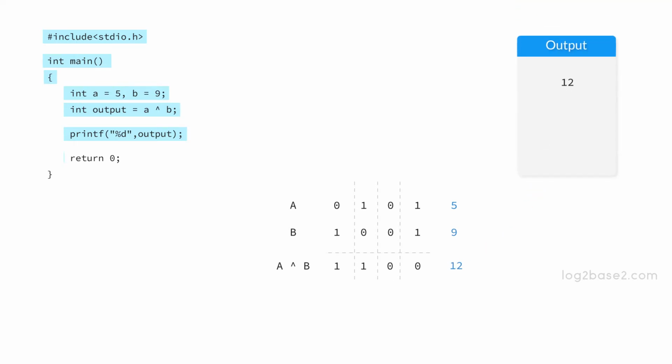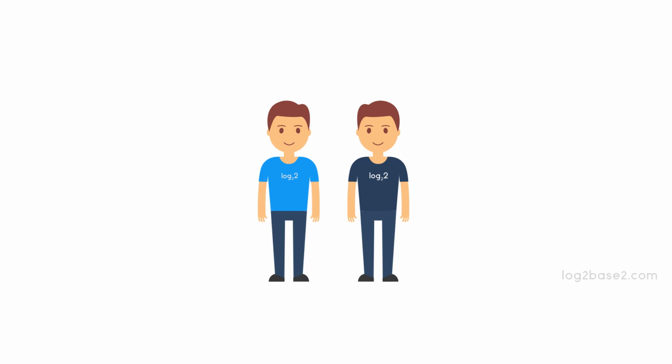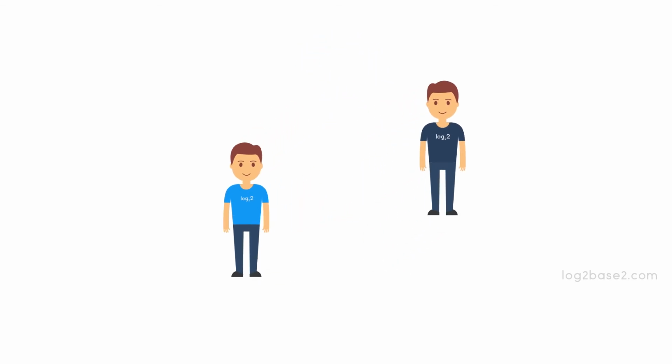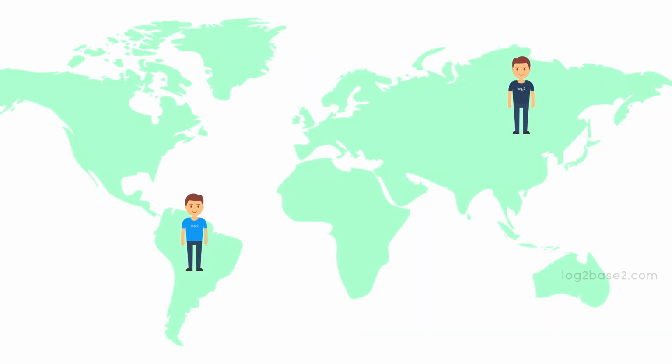So that's it. Now let us discuss the application of bitwise XOR. As we discussed, it was used in cryptography. Let's say we have two persons who are friends and they share a common key, which is 9. Now they are continents apart, and if they want to share a secret message, they can make use of bitwise XOR. This person wants to share the number 5, but it should be a secret.